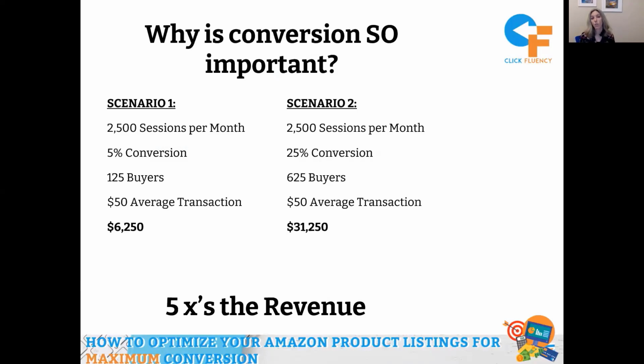But in this first scenario, it's only converting at 5%. And we have seen that, especially if a listing is not built out at all, you could see really low conversion rates. I'll show you an example of a poor listing. Scenario 2, let's think through. Let's say that nothing changes with the sessions, even though we are going to talk about that a little bit in today's teaching. You've got $50, same transaction value, but conversions have increased to 25%, which is a very good target to hit depending on your niche.